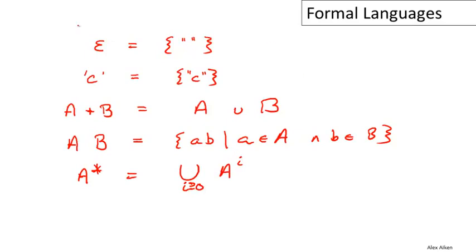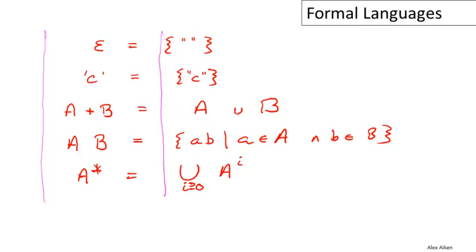The interesting thing about this definition is you can see that over here we have expressions, and over here we have the sets. But there's something odd about the way this is written: we have a piece of syntax A plus B, and then on the other side, A and B have magically turned into sets that we're taking the union of. Similarly, we're choosing an element from a set, but that set is also an expression. Somehow we're conflating the sets and the expressions, and this is what the meaning function is intended to make clear.